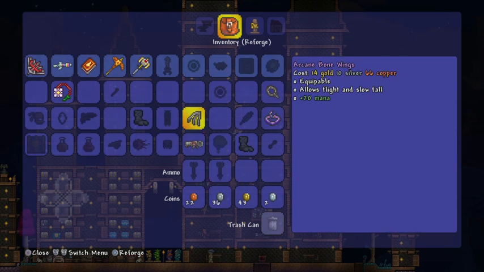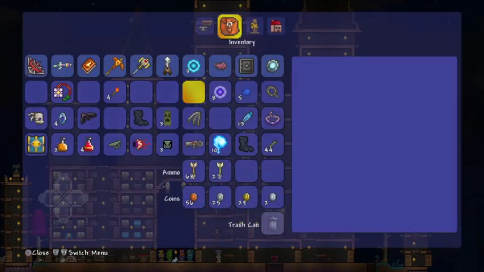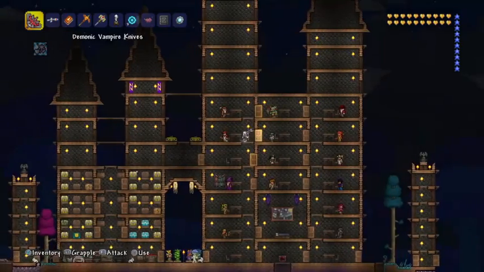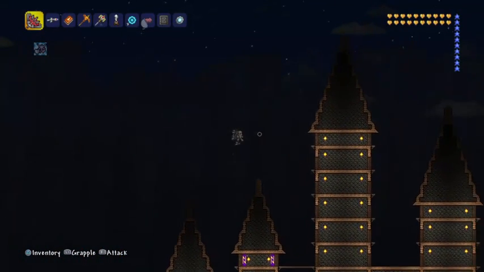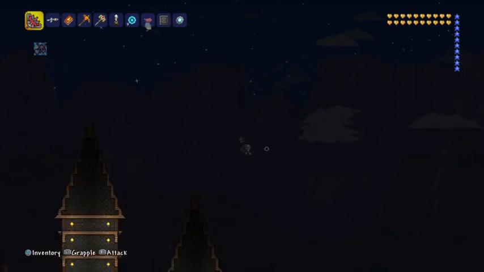See, this is what eats up your money. There it is, warding bone wings. Okay. All right, man. That's awesome. So we got our defense back up to 93 and a cooler pair of wings. Not that there was anything wrong with the angel wings, but these are a lot cooler looking.